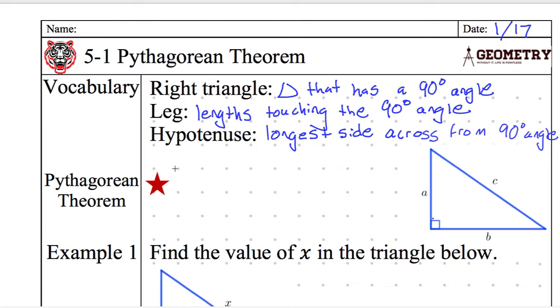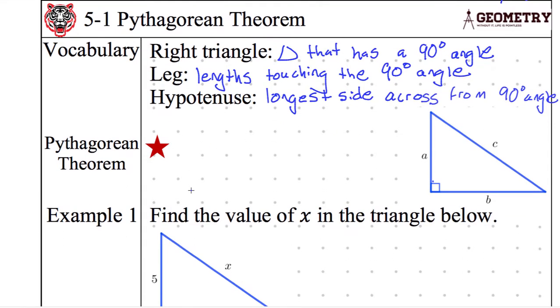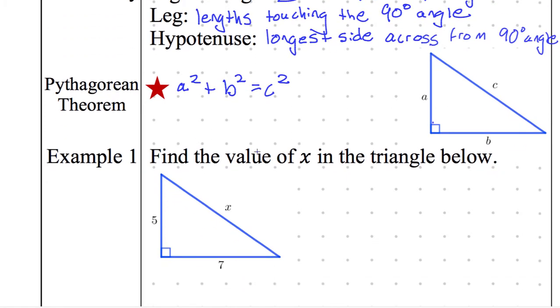All right, so Pythagorean Theorem. Practice saying Pythagorean because we're going to be saying it a lot this unit. Pythagorean Theorem: a squared plus b squared is equal to c squared. I'm just giving it to you for right now. Tomorrow and on Friday, we're going to be doing some fun proofs, maybe doing President Garfield's proof. There are so many proofs of the Pythagorean theorem. All of them are pretty fun. But for now, here's a formula. So let's use our formula.